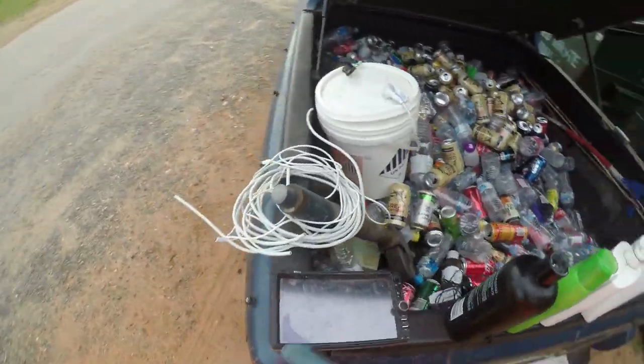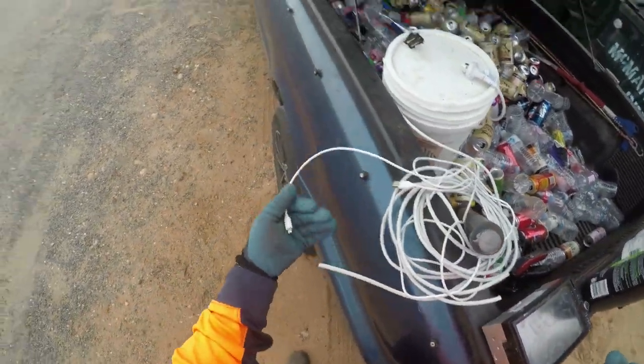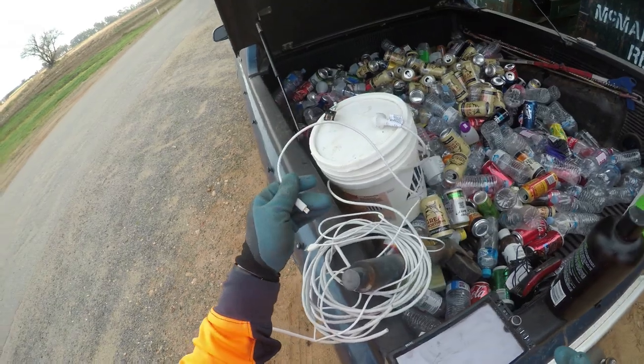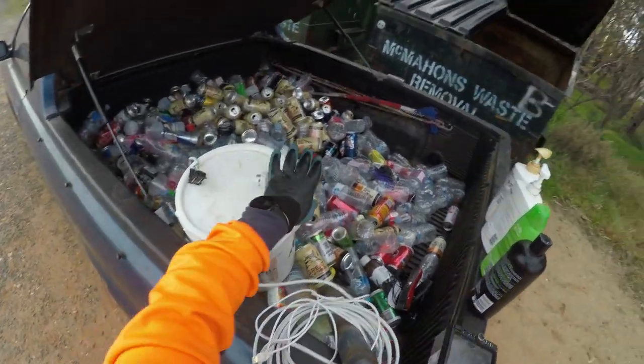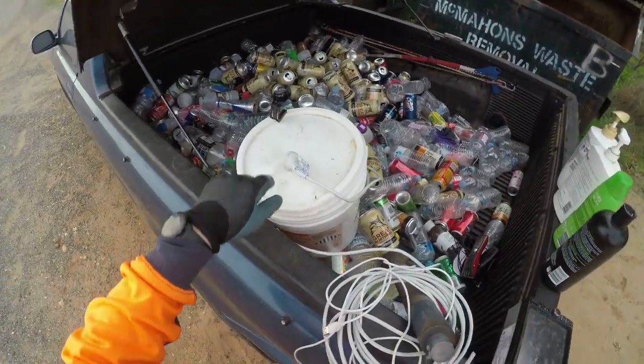We did get also a jockey wheel. I'm going to try and fix it. Bit of Cat5 wire, and I actually didn't realise there was an iPhone cord with it too. The jug cord, I was able to get that plastic off it. Got a bit of brass and copper there too.